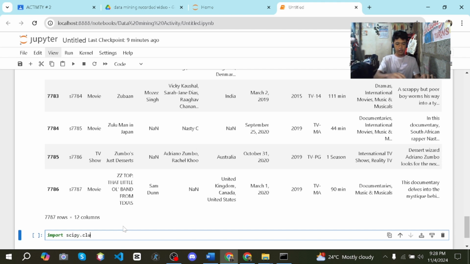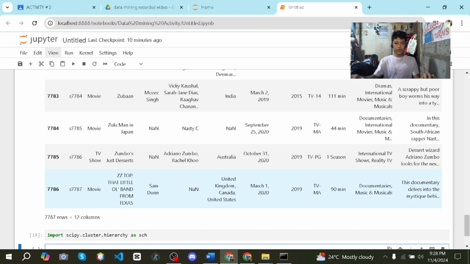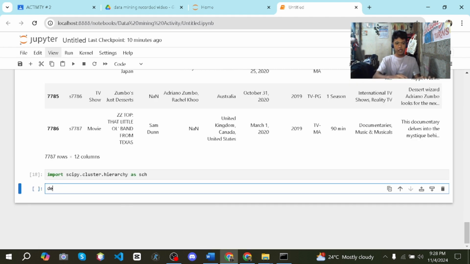scipy dot cluster dot hierarchy as SCH, and then we're gonna make again our dendrogram equals SCH dot dendrogram, open parenthesis, SCH.